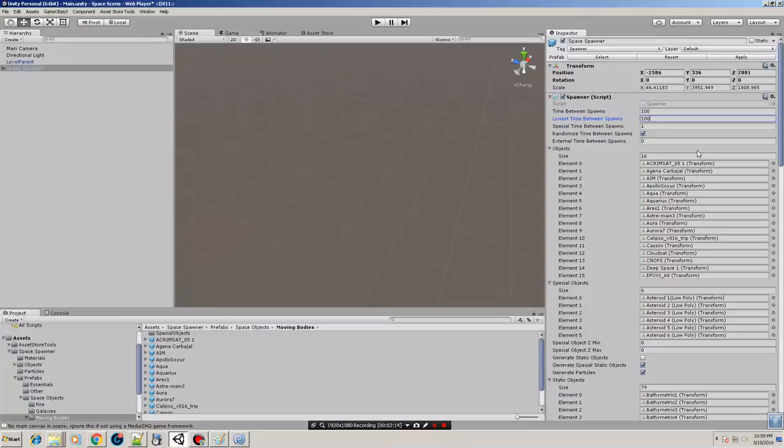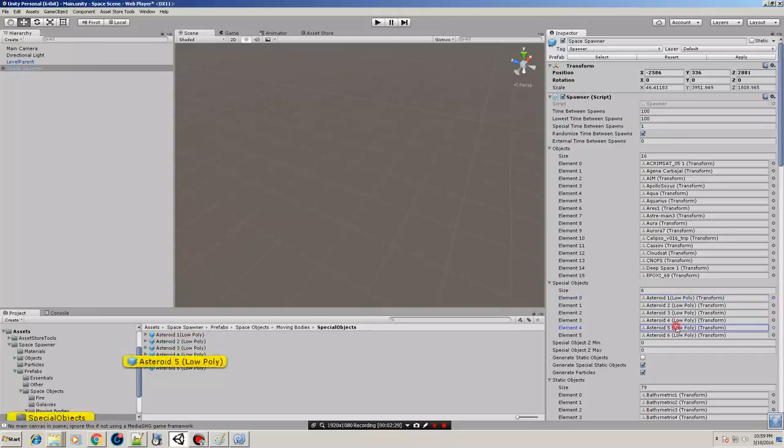Special time between spawns is the interval at which the special objects are spawned. So that is 1 frame. So these are going to be spawned very often, the asteroids.